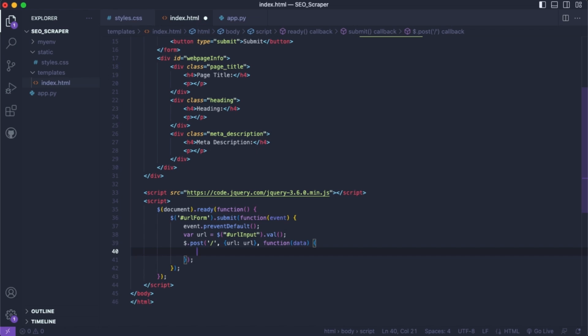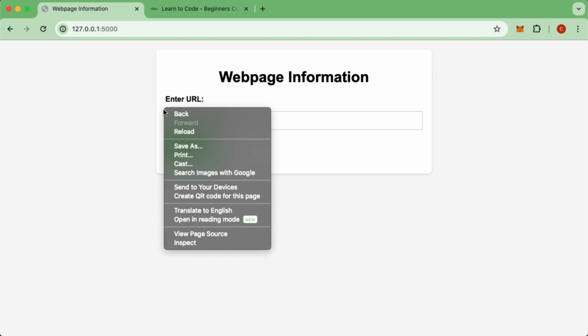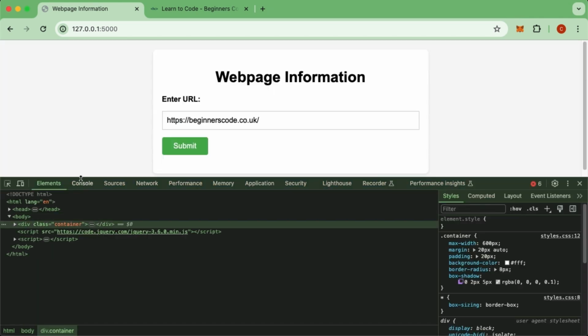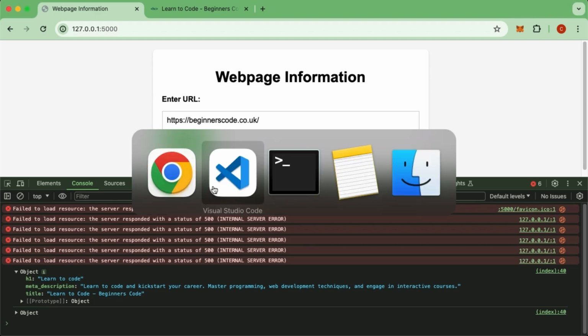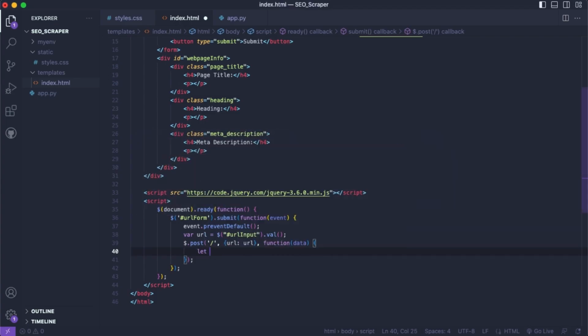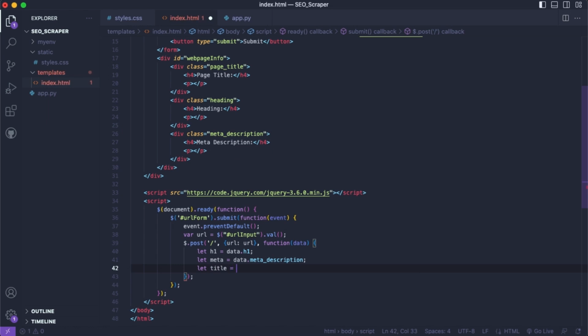Because there is an object that has heading 1, meta description and title, we can say let heading 1 equals data.heading 1, let meta equals data.meta description, making sure I spell it right, and then let title equals data.title.